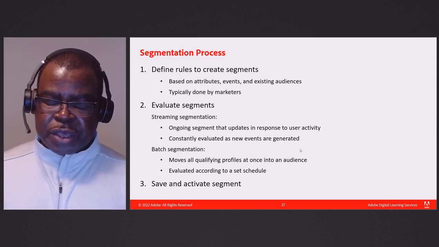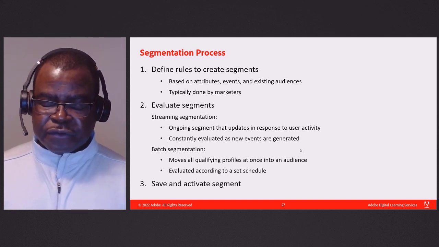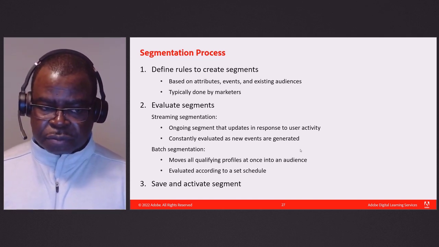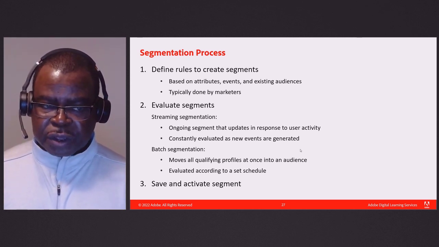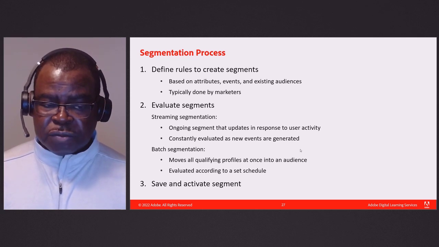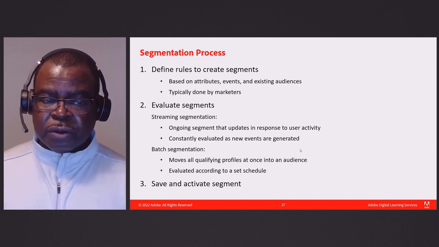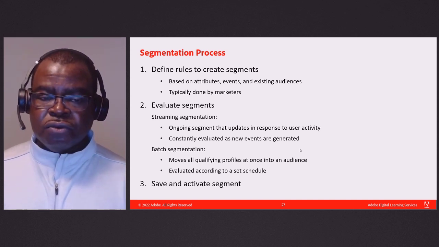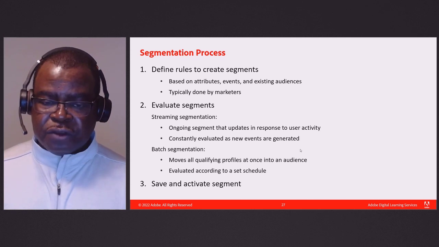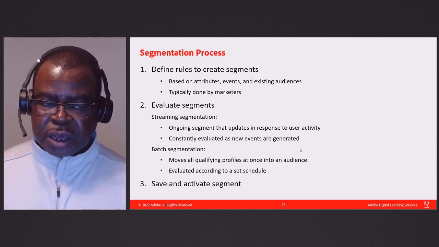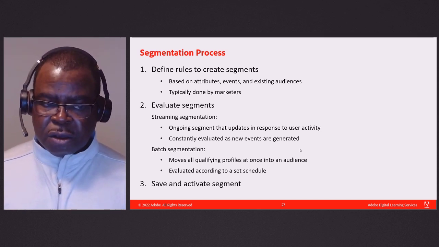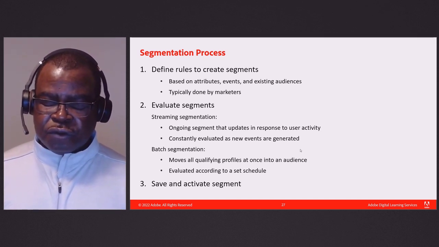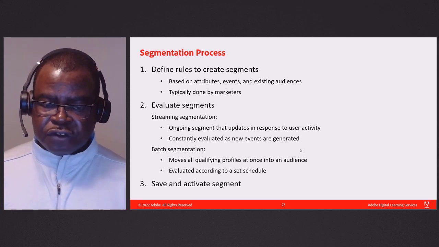When you create a profile, you create a segment from within the segment builder. Your segment can be qualified for one of two segmentation types. It could either be a streaming segmentation or a batch segmentation. You don't get to choose how the segments get qualified. The rules will evaluate your segment definition and qualify it for evaluation either as a streaming segmentation or a batch segmentation. What is the categorization or characteristics of a streaming segmentation?